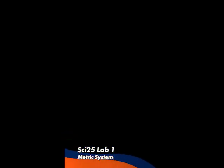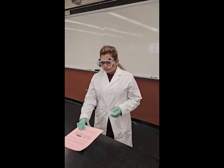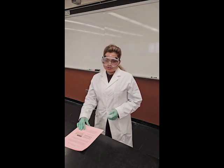The Science 25, experiment number 1. Before you come to the lab, make sure you have the lab journal with you. This experiment is about the metric system, density and temperature.